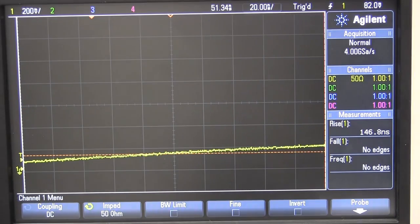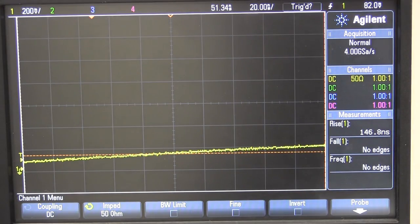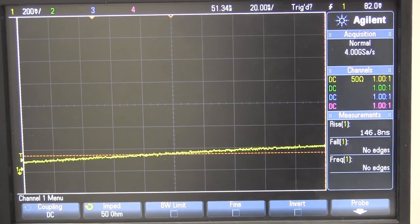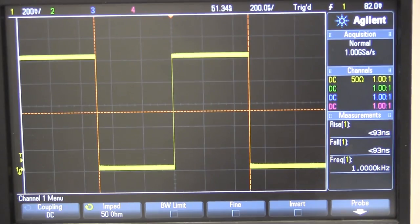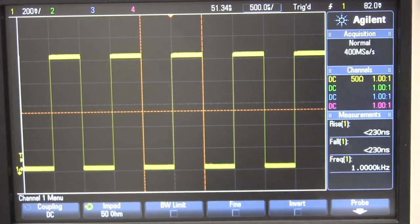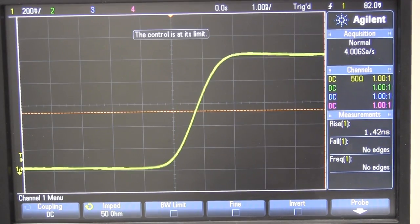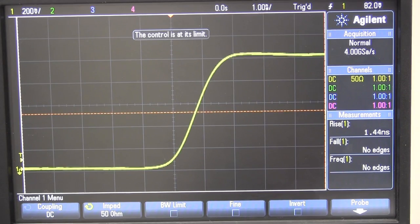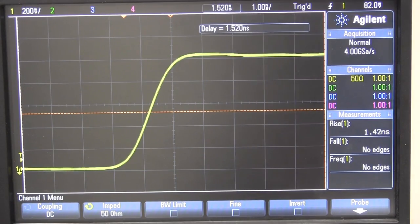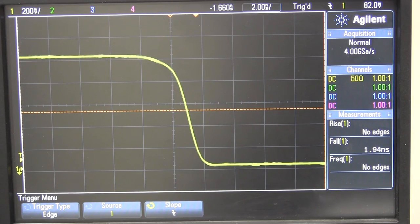Anyway, that's the 10 megahertz option. Whoop, just switched off. It's got an auto switch off mode on the switch there. It only goes for about 20 seconds or so. So that was the 10 megahertz waveform. This is the 1 kilohertz waveform, and same duty cycle, 50% duty cycle. And if we go in and have a look at the rise time, there it is, the same, 1.4 odd nanoseconds. And the fall time there, around 1.9 to 2 nanoseconds, same as the 10 megahertz waveform.